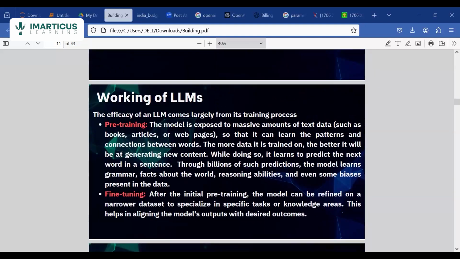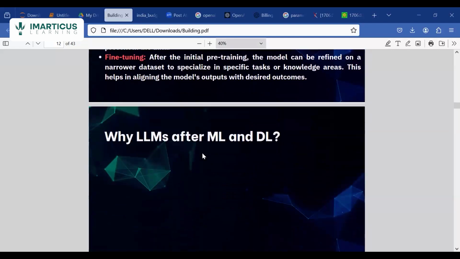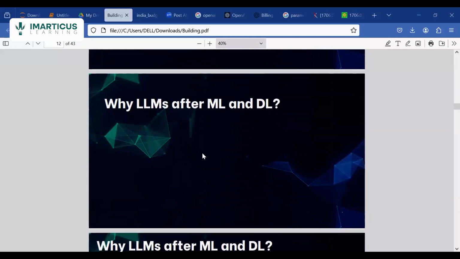All right. Now, let's come to a very important question. Suppose you have covered machine learning, suppose you have covered deep learning. Now, why LLMs? Why LLMs after machine learning or deep learning? It's obviously because it's highly in demand.